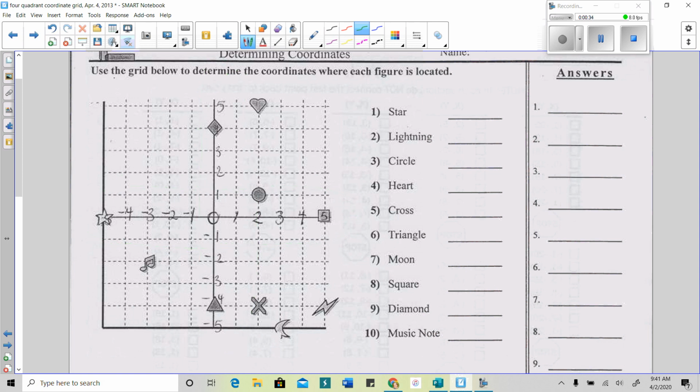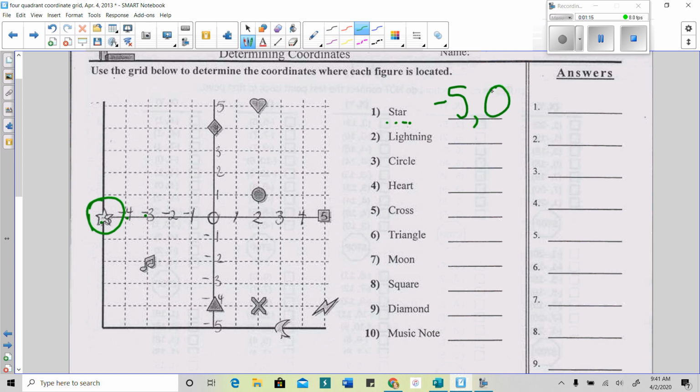So for example, the first point it wants us to find here is the star. So if I locate the star, which is right here, first thing I'm going to do is find out my distance from 0 on the x-axis. So I can see that that star, I have to go backwards 1, 2, 3, 4, 5. So that would be -5. It's very important that I put the minus sign on that number. So -5. Now then I would tell how many I go up or down. And since I'm not going up or down, my y-coordinate is 0.